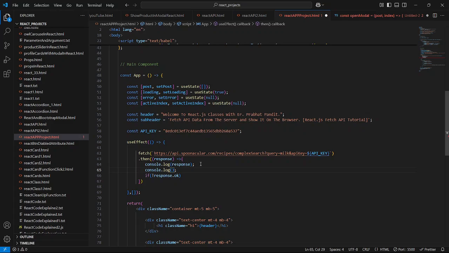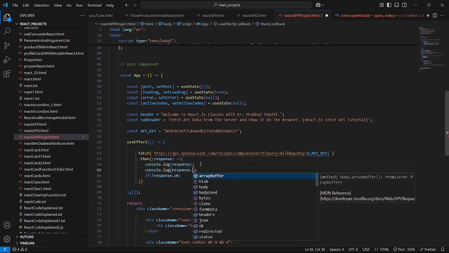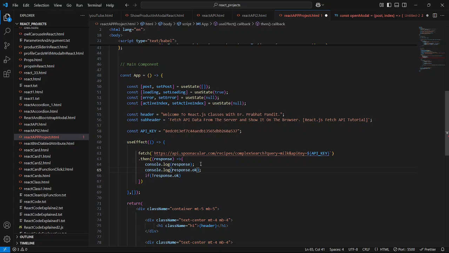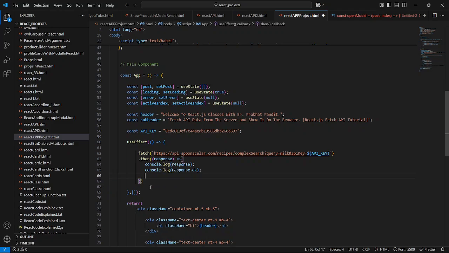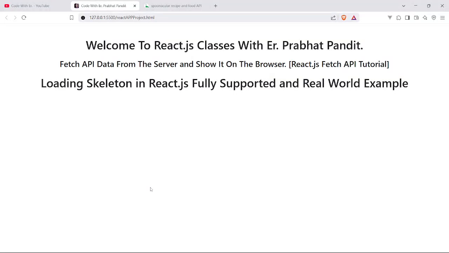So I'll say response dot ok and let's see what it is going to give us. Cut this if block of code, save the file, and have a look in the browser.